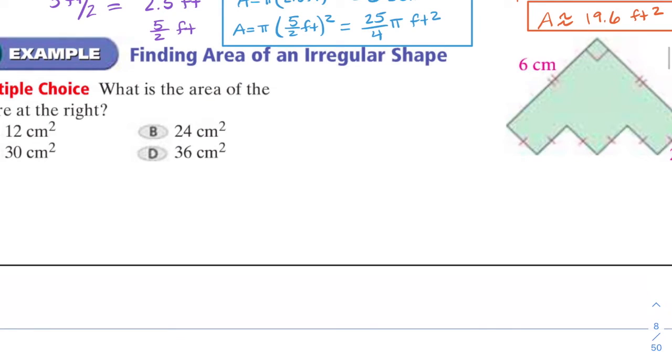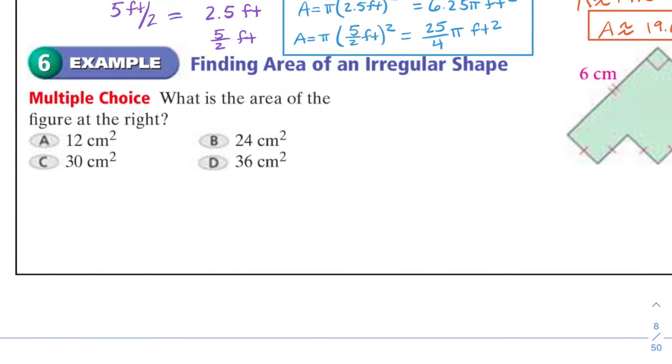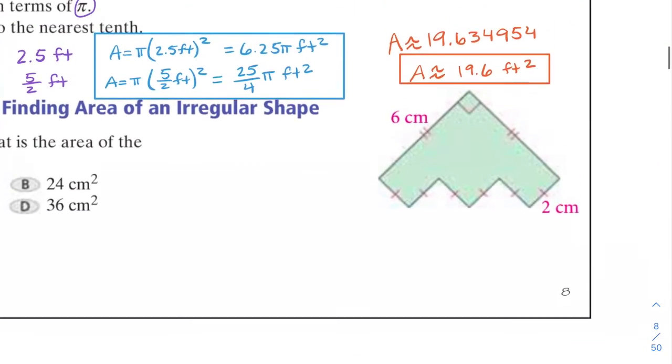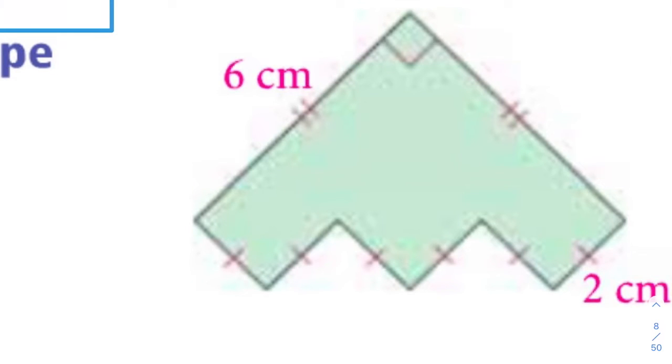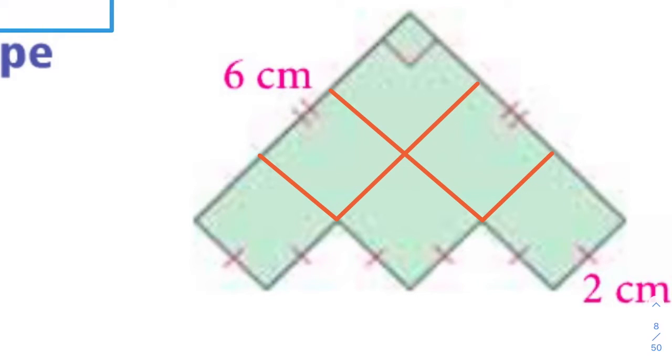Next one, we have an irregular figure here. So if you were in class, I'd ask you to come up with a bunch of different ways to solve this. So some students would break this up like this. Great, that's a great strategy. Some students would break it up like this, and they would make rectangles and squares. Okay, great strategy as well. Some students would break it up like this. Huh, cool. Absolutely. I think that's a great way to break it up.